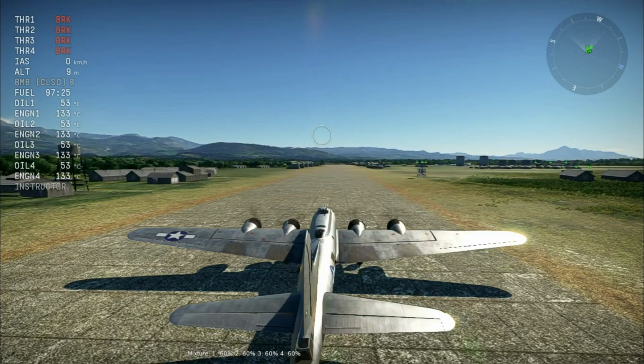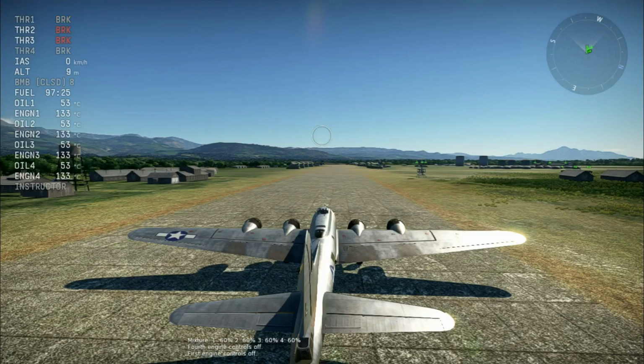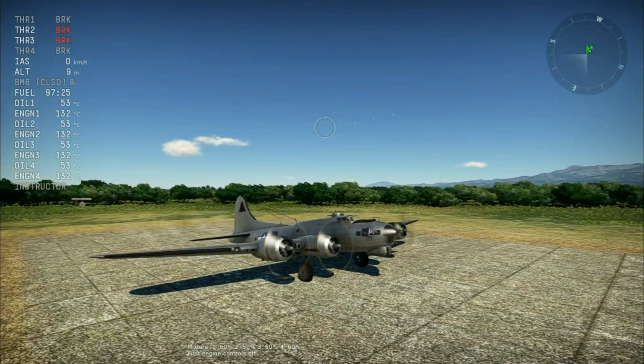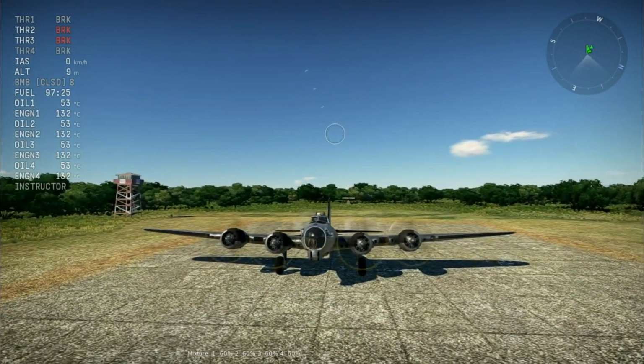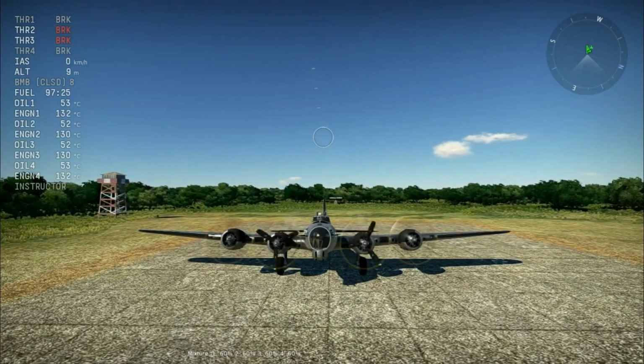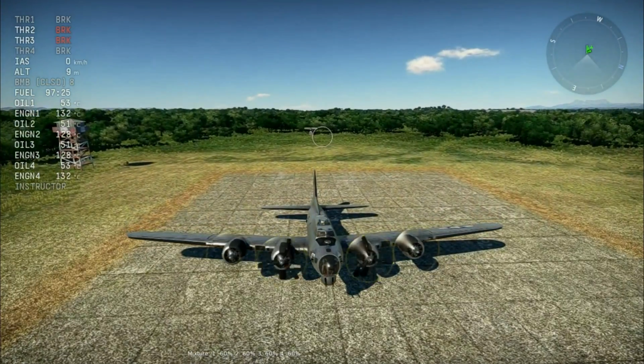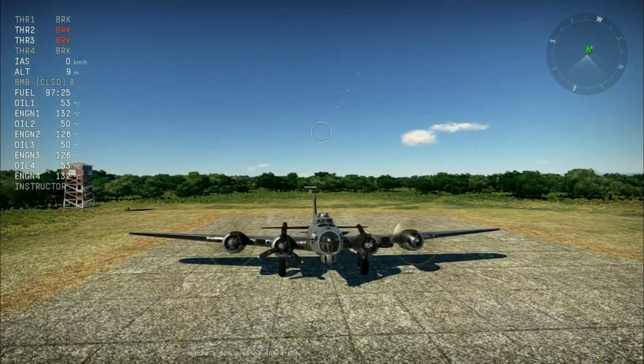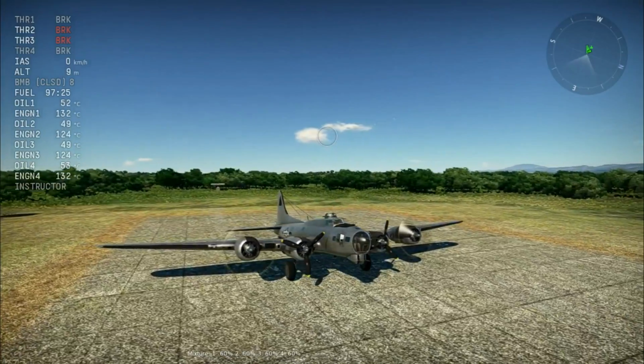Now I can just turn some of them off that I don't want to select. So right now I've only got 2 and 3 selected. That means if I hit the engine control button to turn off the engines, we turn off the inner engines, as you can see here. This means that you can manipulate different engines at different times if you need to.